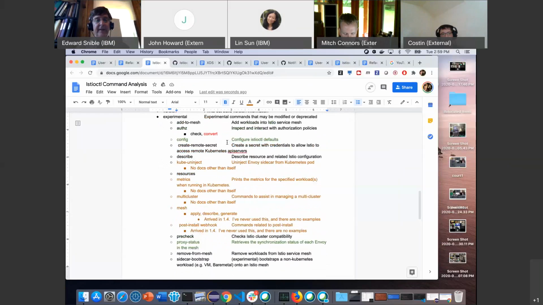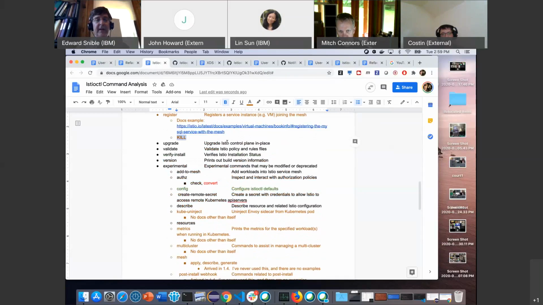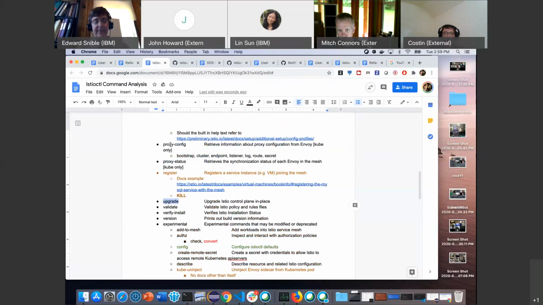I forget if upgrade is even still here, but upgrade and install are the same. Here we go, upgrade. Does anyone use it? I think upgrade in place is a bad idea. There's a work item to make upgrade really upgrade, because right now upgrade doesn't preserve your settings. But with revisions, there is no upgrade per se. It's basically just deploying a new revision. So yes, that's true. Migrate is a different command. I mean, or switch revision or traffic shift, but that's not upgrade.